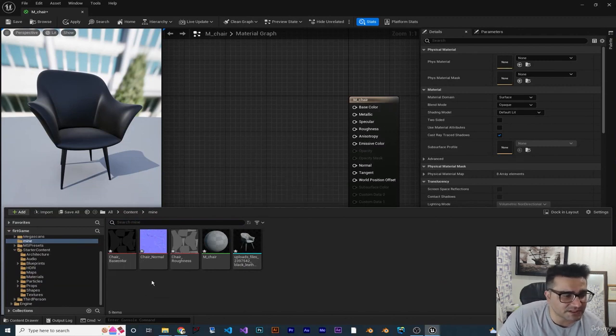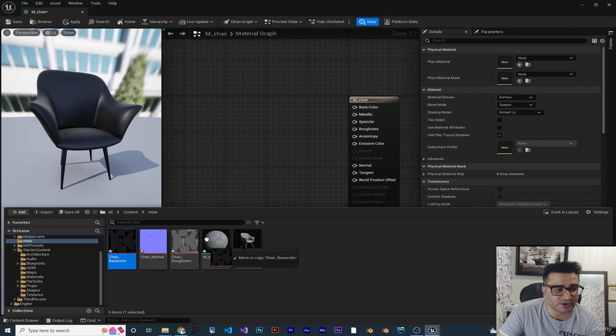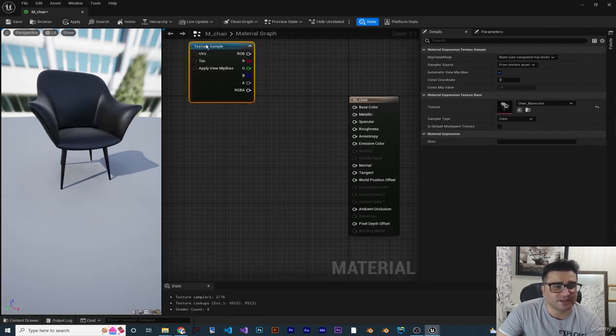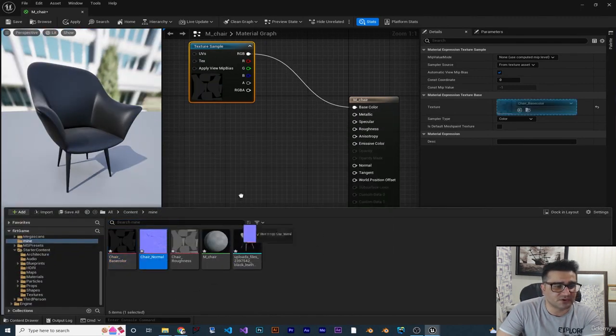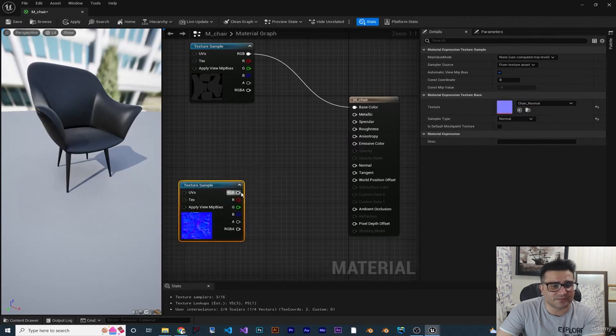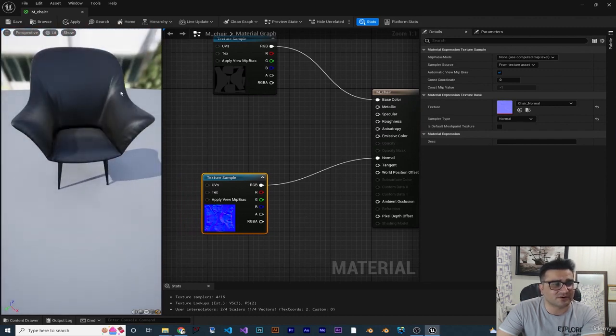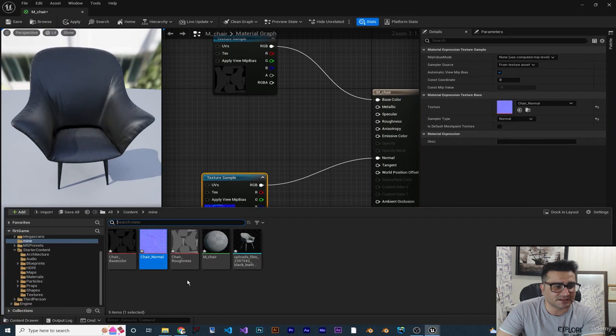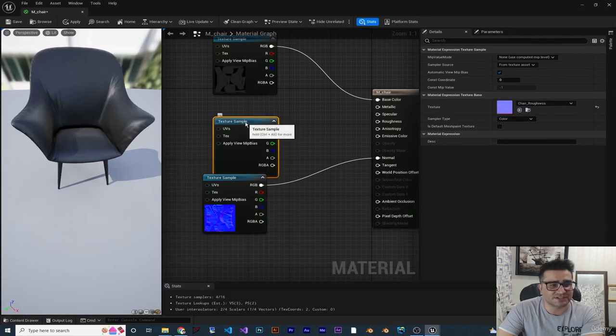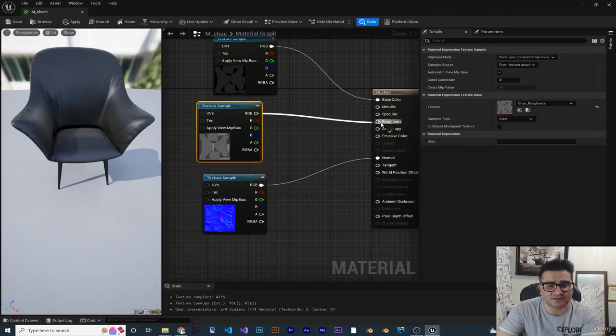For example, in here you can see there is a base color, there is a normal, and there is roughness. So as you know, we can use the base color, bring it in our material graph and connect it to our base color. And next, there is a normal, and if we drag and drop it and connect it to the normal in here, it will give us some more detail on our 3D model. And again, there is a roughness as well. We can just drag and drop it in here and connect it to the roughness.